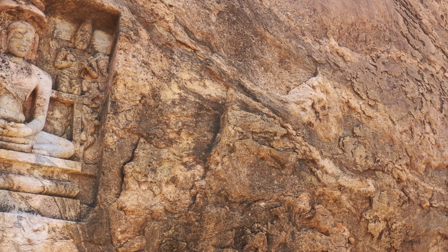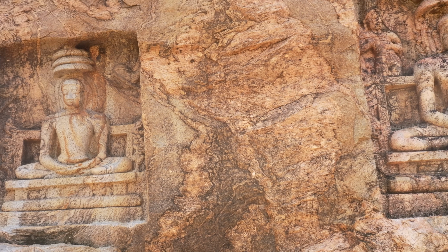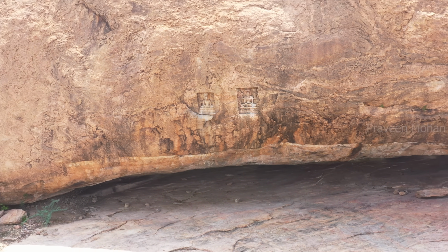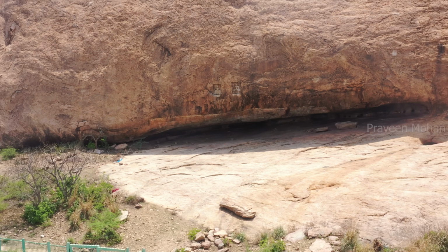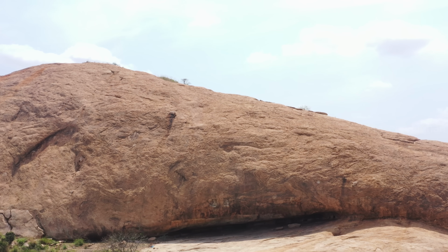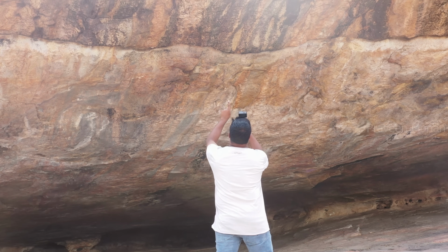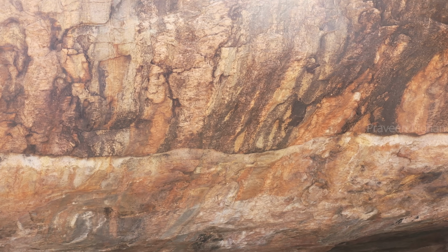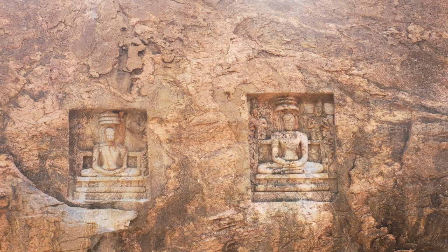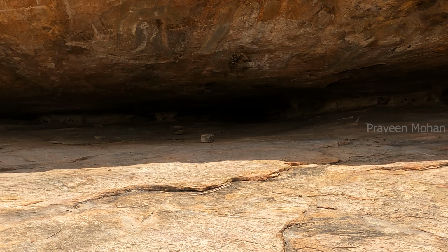But I'm very, very confused by these carvings, and you should be too. Why? Imagine you are the ancient sculptor. How would you start the carving process? Let's say I ask you to carve something on granite, which is one of the hardest rocks in the world, and you cannot use modern tools because according to mainstream archaeologists, everything was done with primitive chisels and hammers. On top of this, you have to carve them at a height of 20 feet on a hill that has such a rough, uneven surface. On the bottom, look, do you see an even flat surface to at least set the ladder properly?